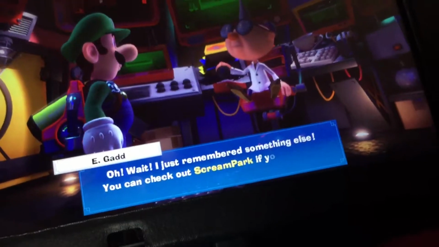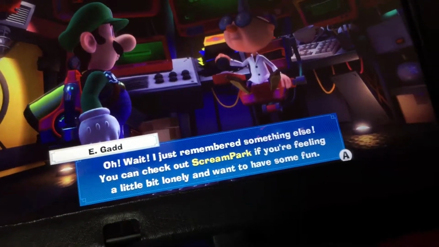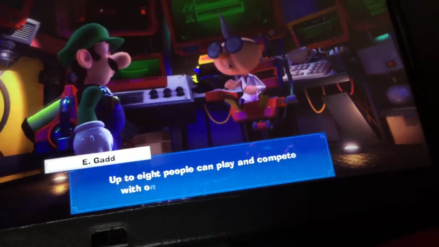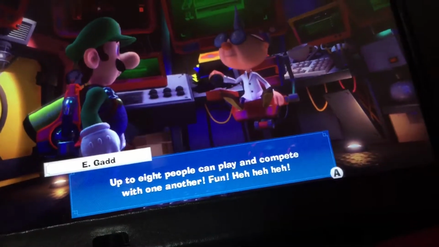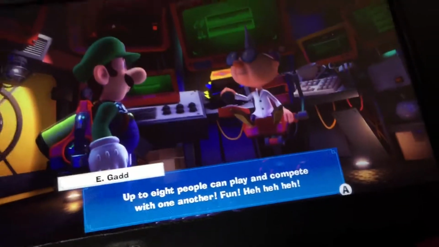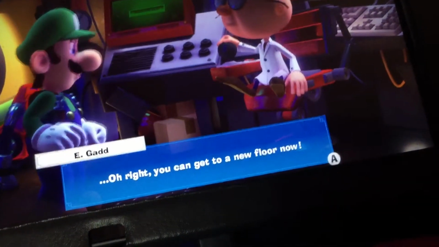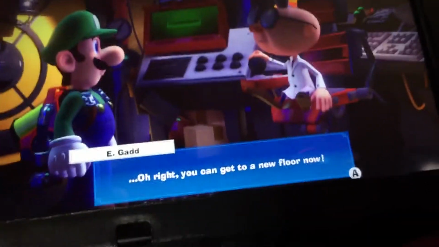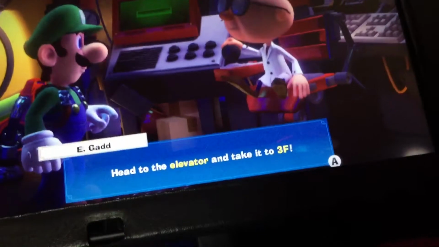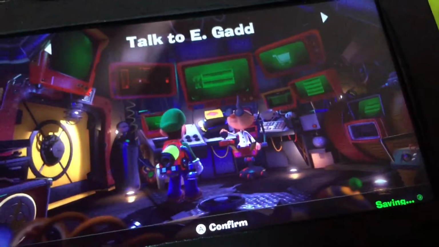Oh wait, I just remembered something else. You can check out the ScreamPark if you're feeling a little bit lonely and want to have some fun. Up to 8 people can play and compete with one another. Fun! Oh, well, you can get to the new floor now. Sorry. Oh, right. You can get to the new floor now. Head to the elevator and take it to 3F.